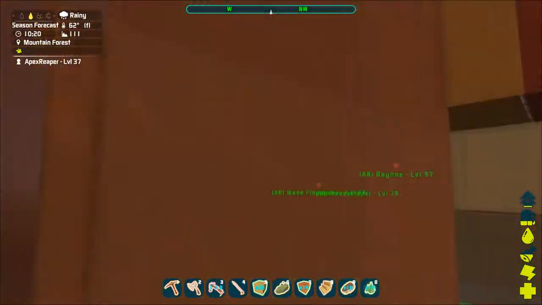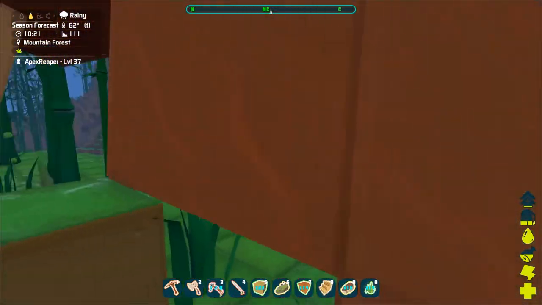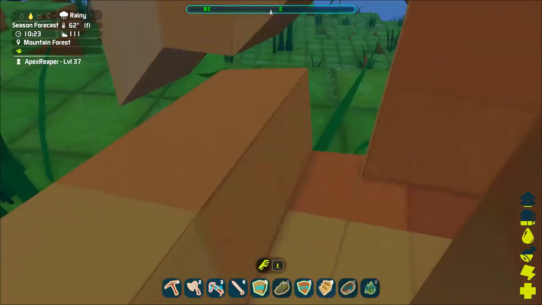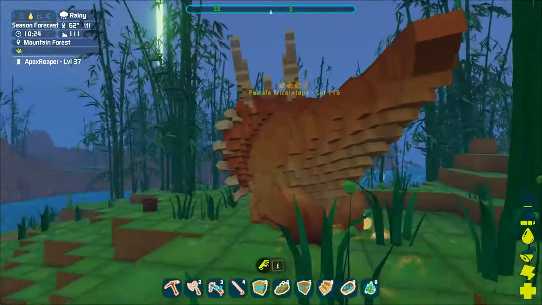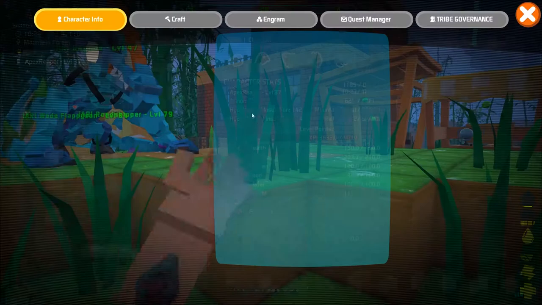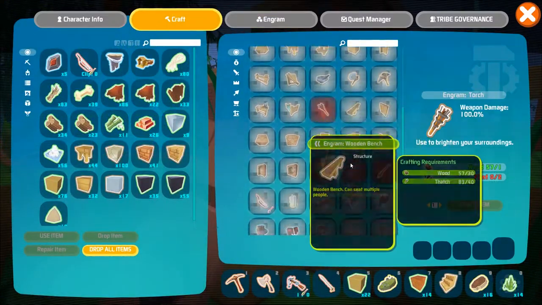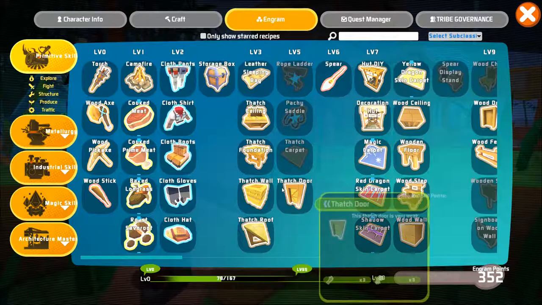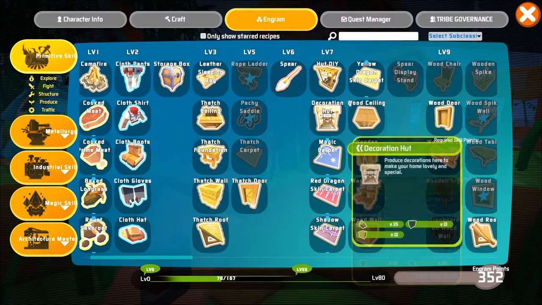Might have to try out a rug. How you doing? Uh-oh. See, this sucks. I said I have to wait for him to move. Alright, so to build a carpet, or is it called a rug? Is it a rug or is it a carpet? Where do you make them? Right here. Carpet and decoration hut.